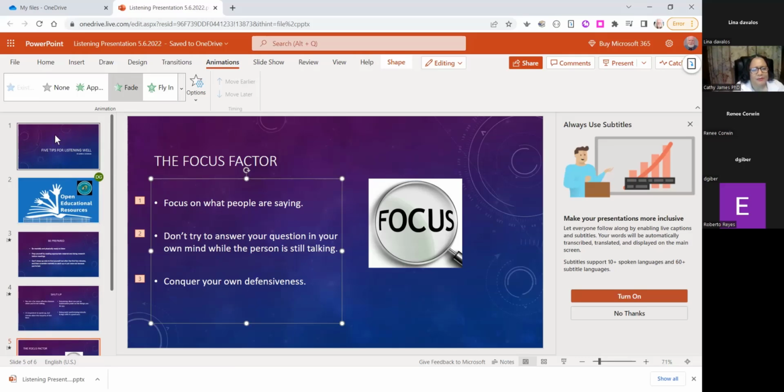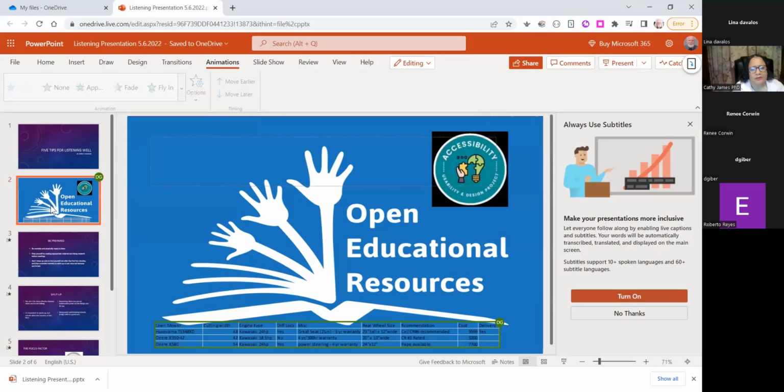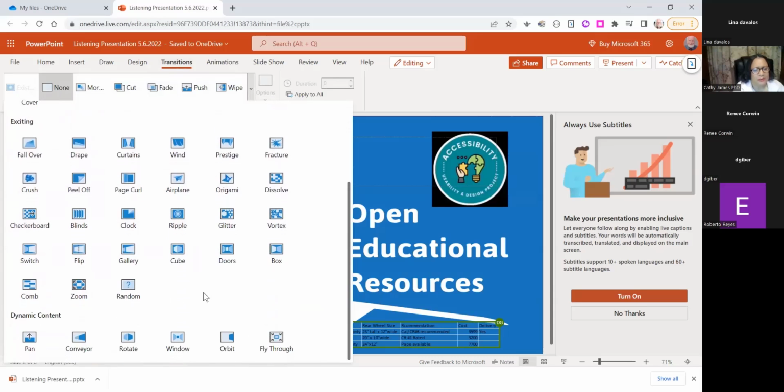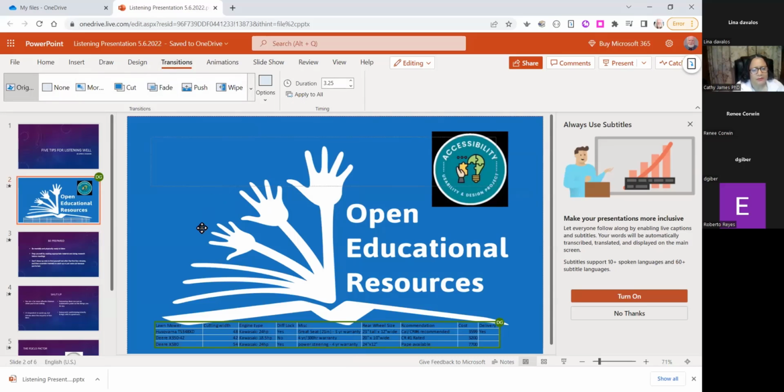Let's say I want this slide to fade in, or use some other kind of, if I select the slide in question, I can go to transitions, not animations, but transitions. And I have a lot of the same things. I wonder what origami is. Let's try the origami transition. Let's see what that looks like.